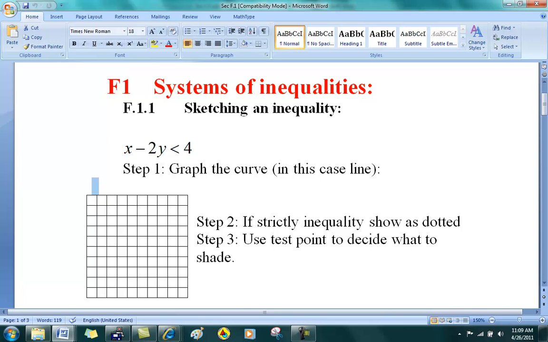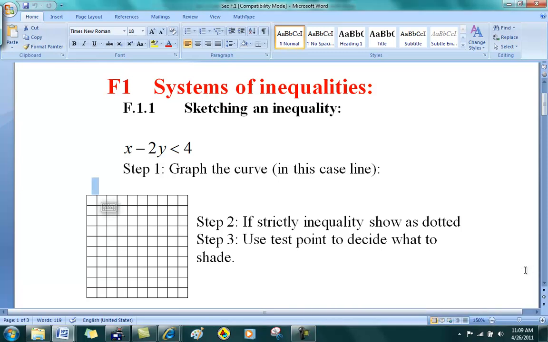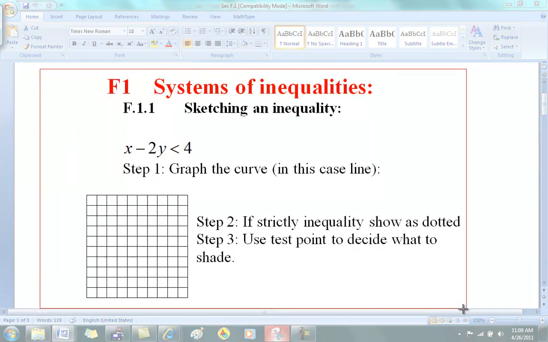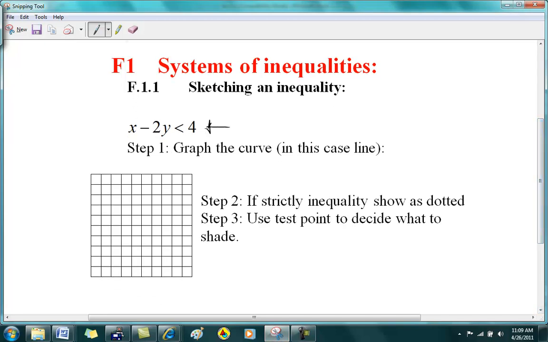So we're going to study graphing inequalities, and let's start with that. Here's an inequality. Let me click this down so you can graph on it. I'm going to restructure this as y equals so I can graph that. So I will have x minus 4 is less than 2y, or y is greater than 1/2 x minus 2. So you can recognize that this is an equation of a line.